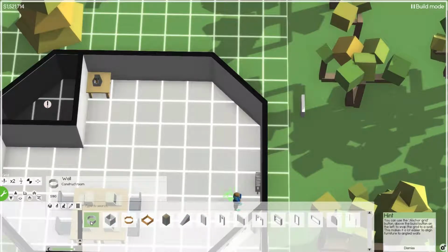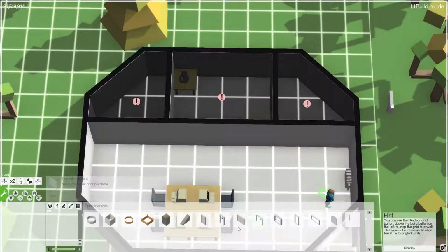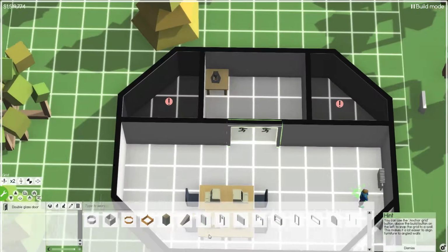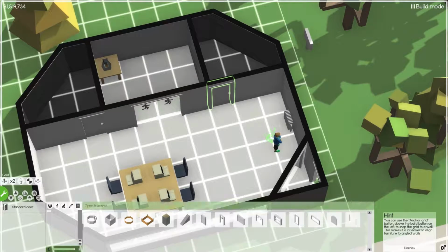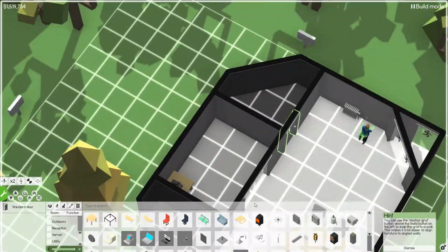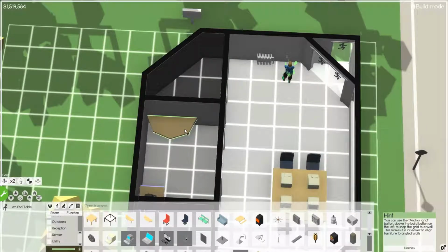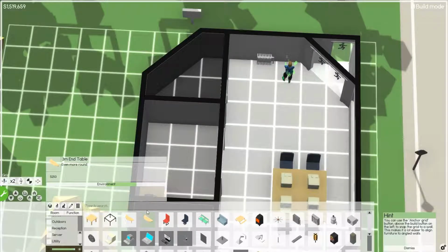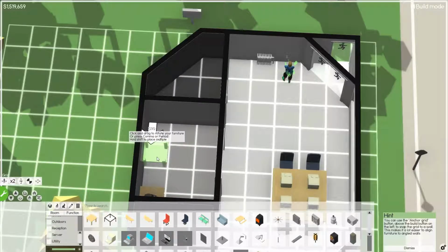Okay, now a few things that I have to add in here, because they weren't added in before: our bathroom. There's the bathroom, and there's the bathroom. And then basically, this is our lounge. And something that I want to do, a double. Close the door there.